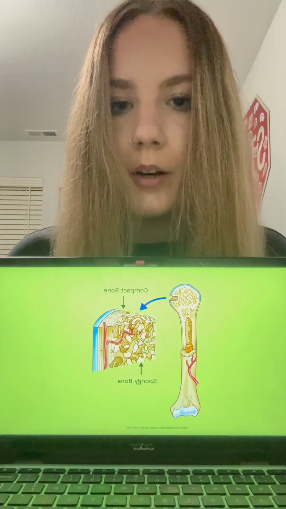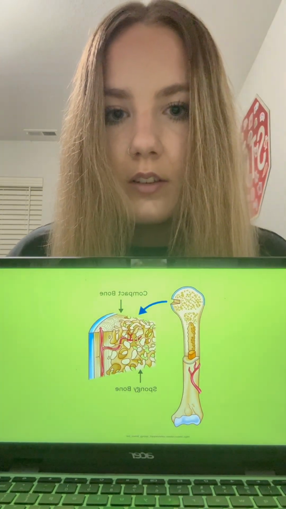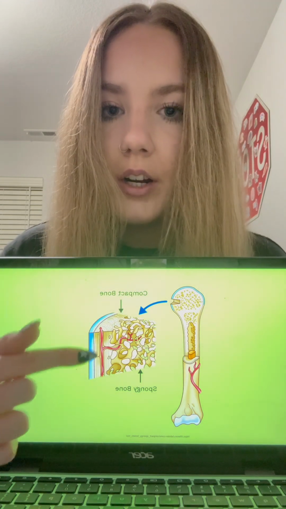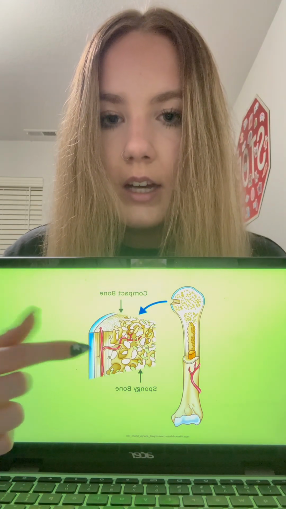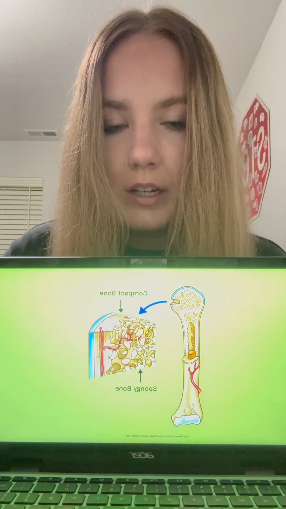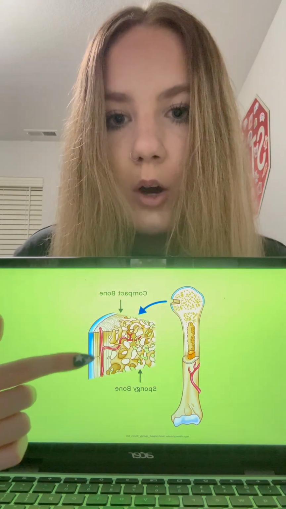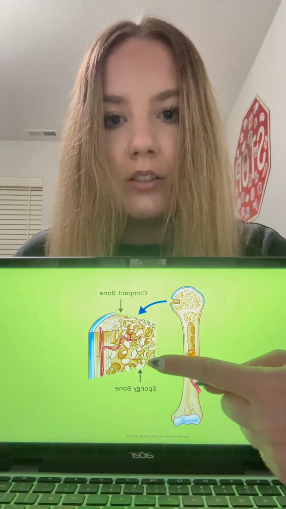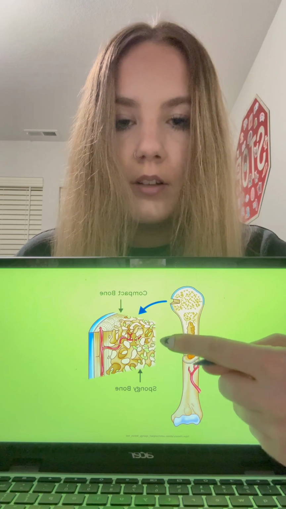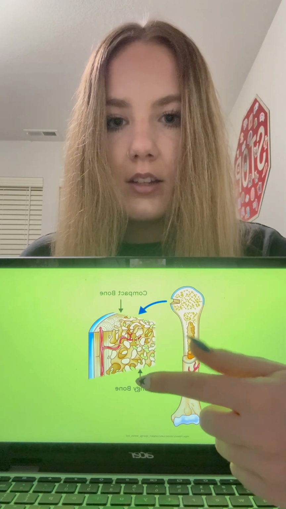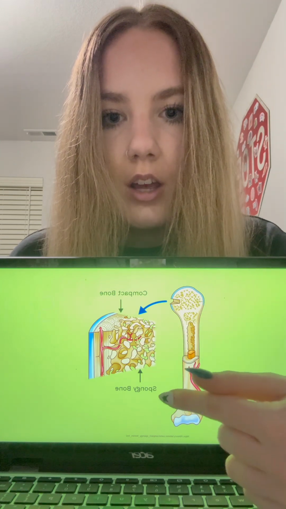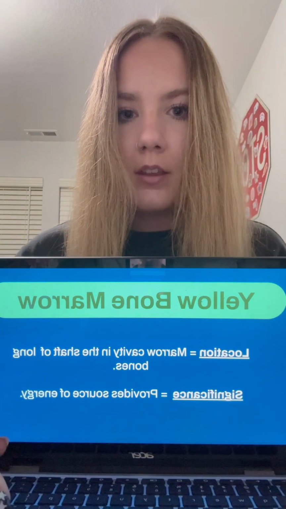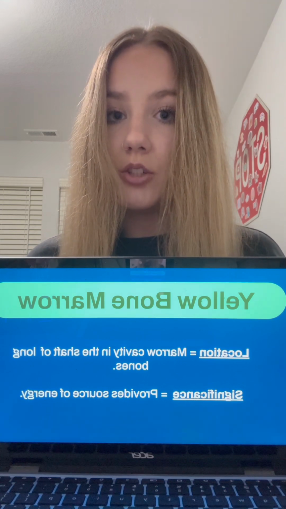So it's kind of hard to see on here. But the picture, this is a little chunk of the bone. So you see here, this outside part is the compact bone, very tight knit, and you can see what the rings look like. Again, it's kind of hard on this video, but the blood vessels run in the center of those rings, whereas over here is the spongy bone. It's not as compact, and then you see the honeycomb like structure, and the blood vessels just run more freely. So that's the first part of question 2.